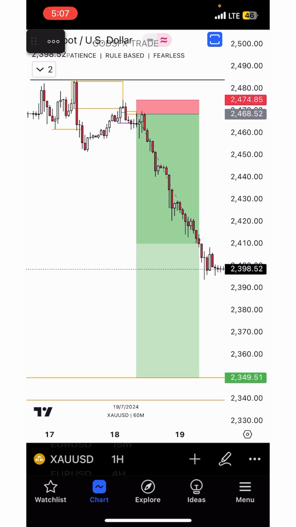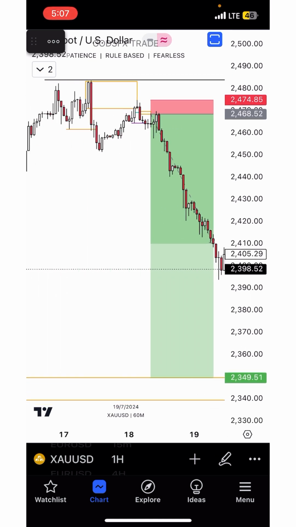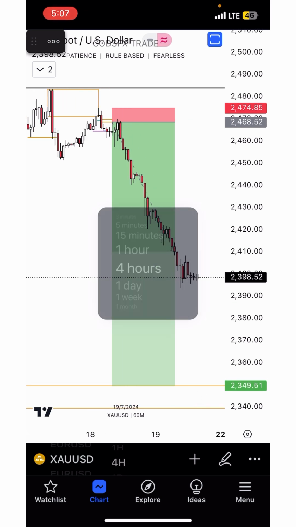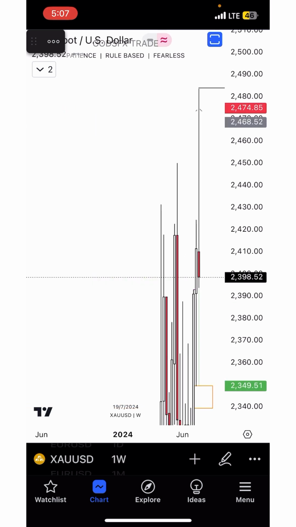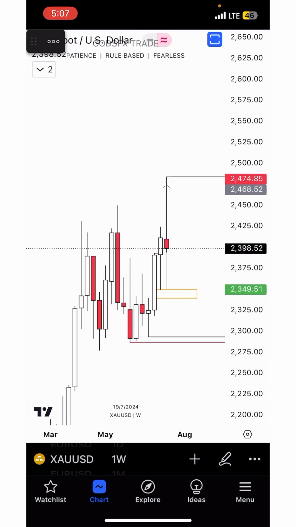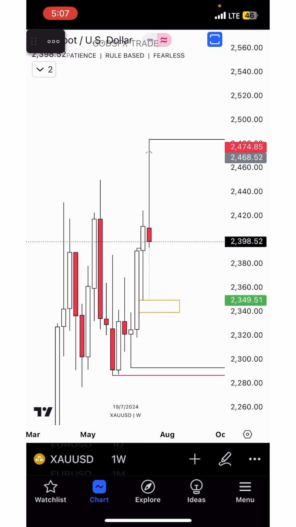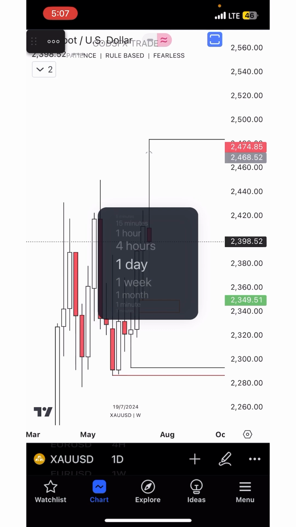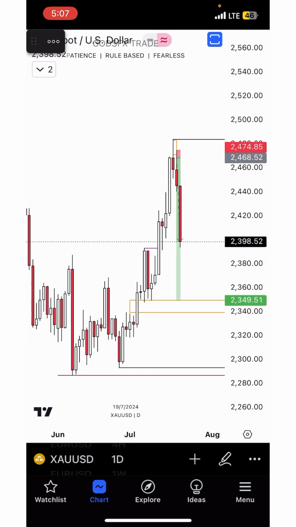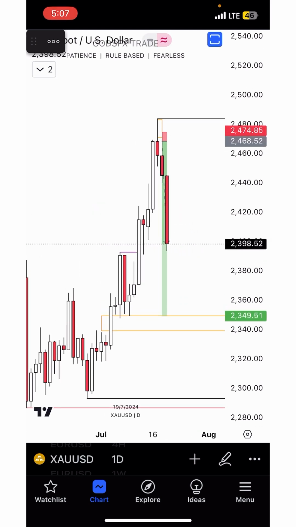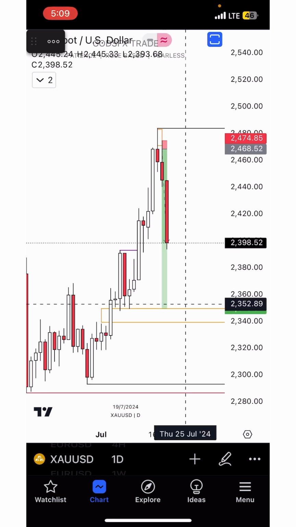So a quick thing to remember is, each new week, first you move over to your weekly time frame and mark out your range. After marking out your range, you look out for what price will be drawn to on that weekly time frame. Then you now come over to your daily time frame and also mark your range and look out for what price will be drawn to. After watching this video, start paying attention, you will understand what I mean.